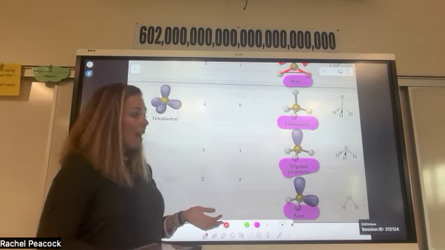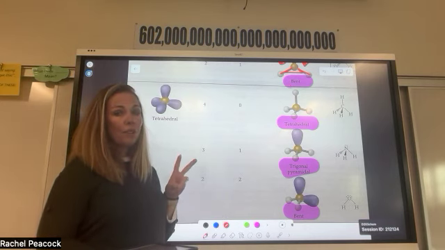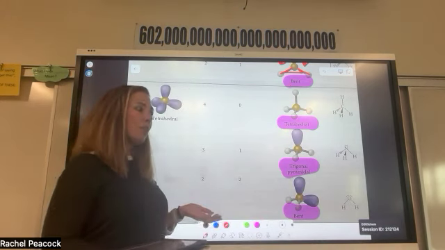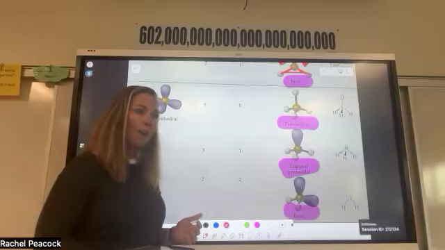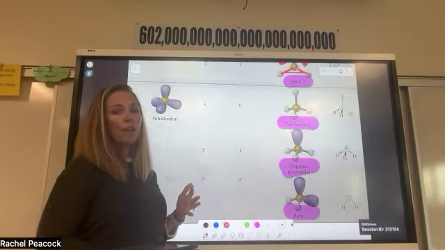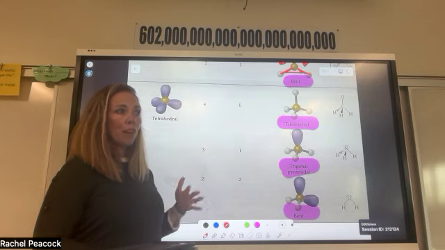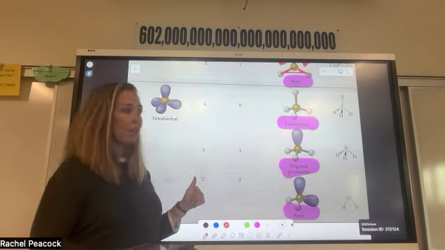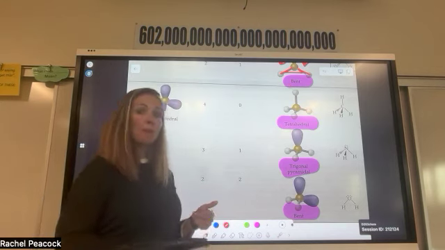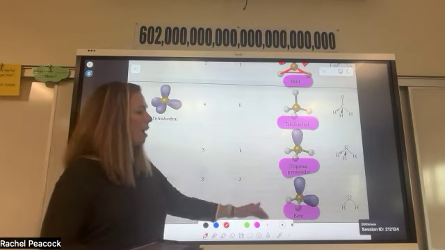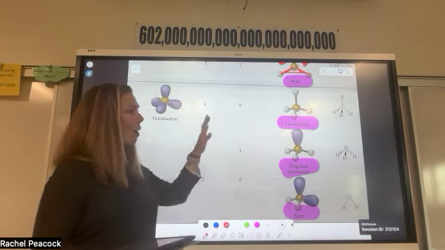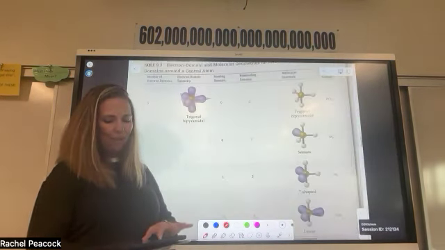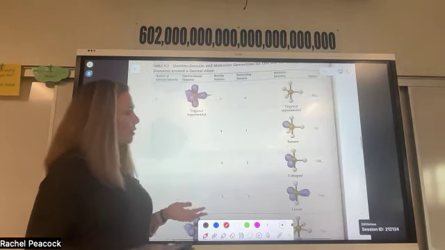Then you can also have oxygen, which has 2 unshared pairs and 2 shared pairs, like in water. Well, now it has 2 unshared pairs on it, which means it's going to be even more effective at pushing those shared pairs closer to each other. That's a 2 and 2 situation for electron domains. So that's considered to be bent, okay? So these are your options when you have 4. All of these you learned last year. The new thing to you are these expanded octets, and they do exist, okay?